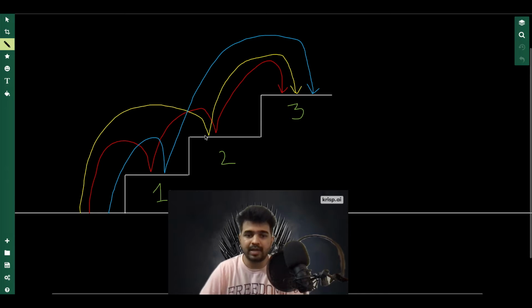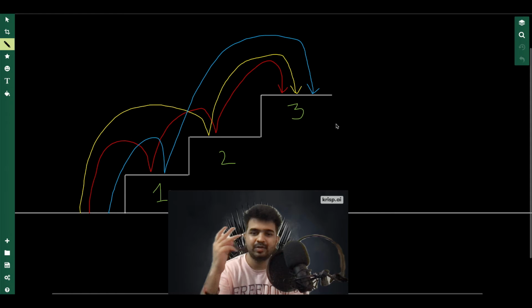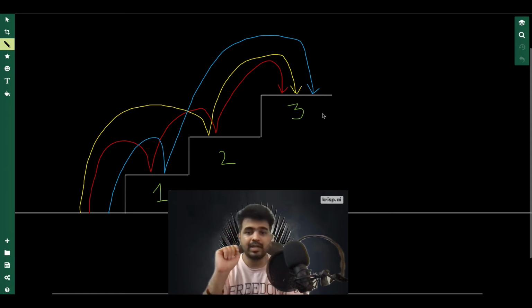And if we look at example 3, like a second example, where we need to reach n equals 3, then there are three ways. Either we can take one step at a time, that is the red line, or we can climb two steps at once and then climb one more step, that is the yellow line, or we can take one step and then take two steps to reach the third position, that is the blue line. So there are these three ways by which we can reach the third step.